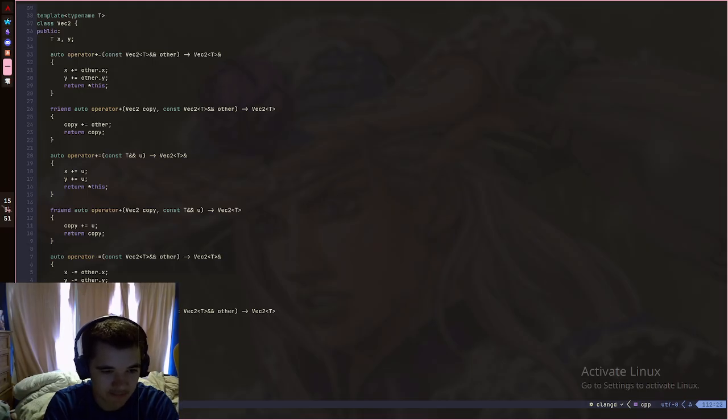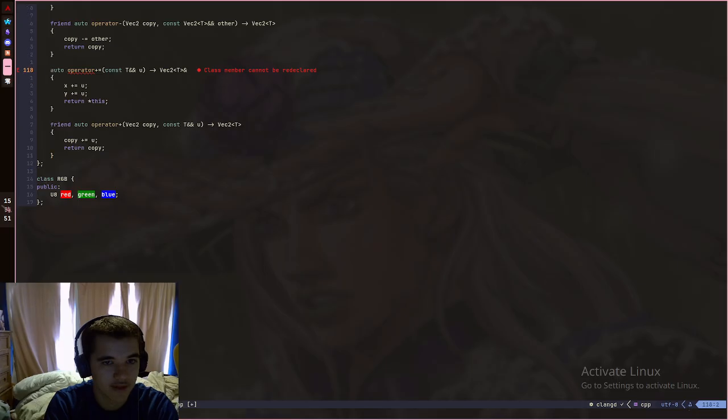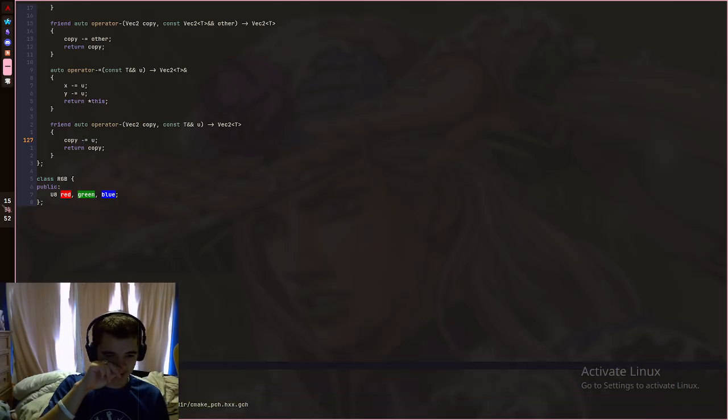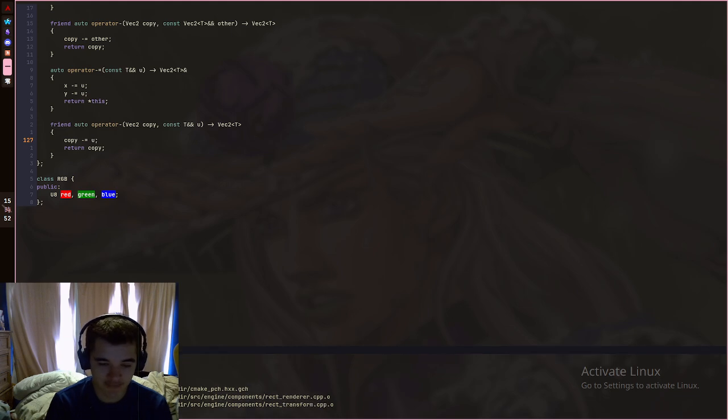Friend auto operator minus with minus equals other, and then same thing up here. Don't know, my LSP is already going crazy and lagging, but whatever. Yep, so you do minus equals here. Minus, minus, likewise here, minus, minus, and now if I run, should work. Might get an error of some kind though, or a warning. It will be slower to recompile because you're not meant to edit a PCH that often. But anyway.